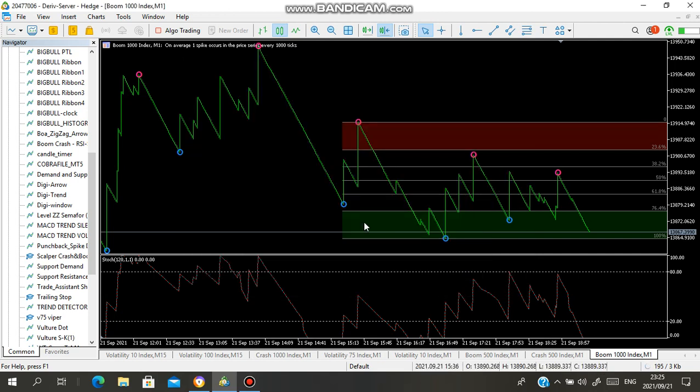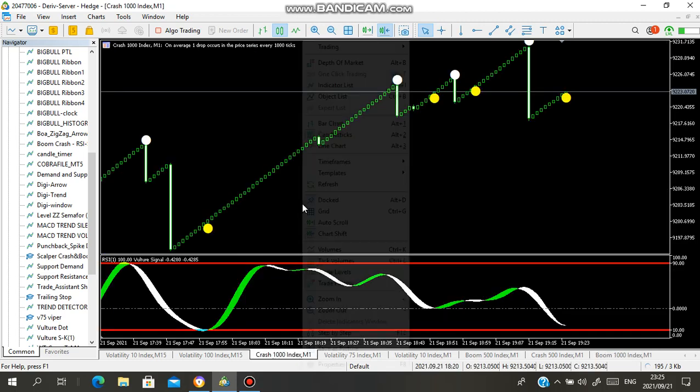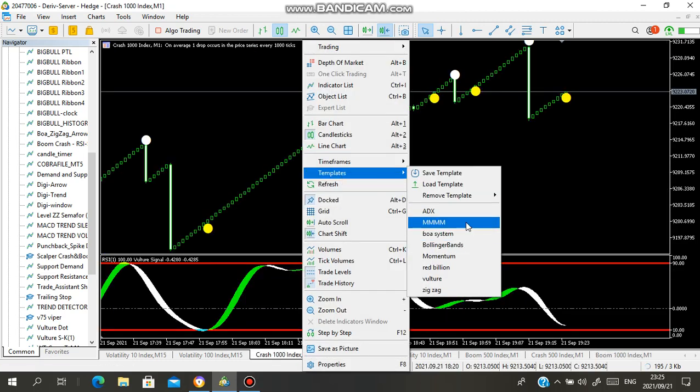Okay, so every time when the market is between the red and green, red basically means that this is our resistance, and this is our support. But as you can see over here, currently there's no sell signal, because we are looking for this. This is going to be our first confirmation. Every time when the stochastic is at the 90 level, we're going to look for sells. And every time when the stochastic, when we crash 1000, let me just add that template.